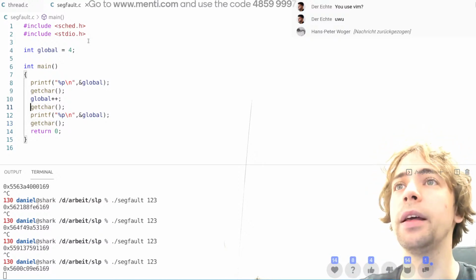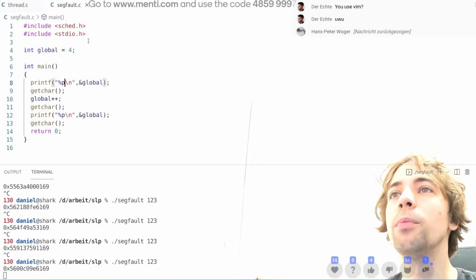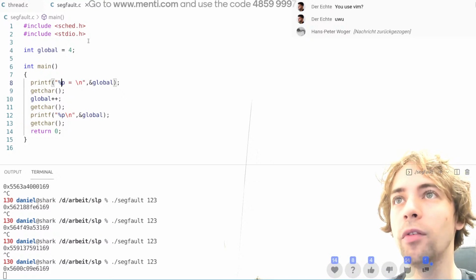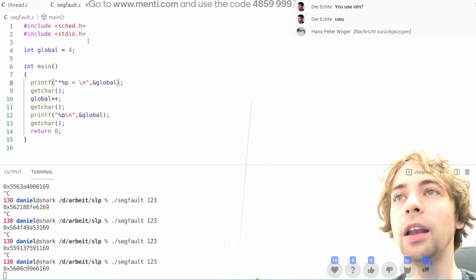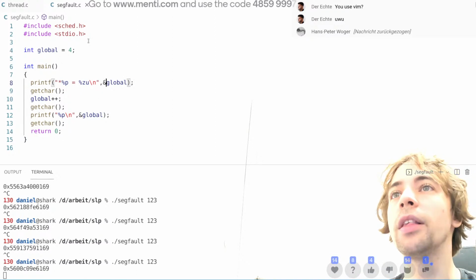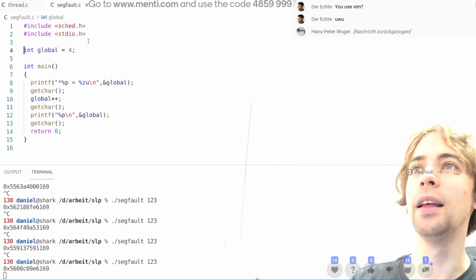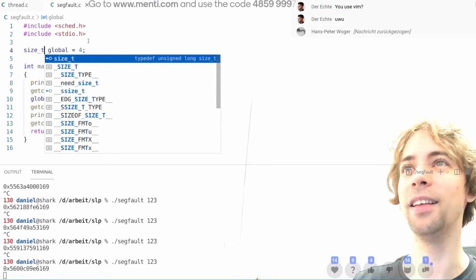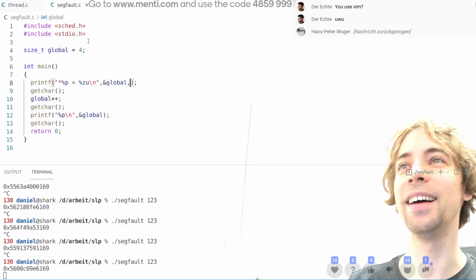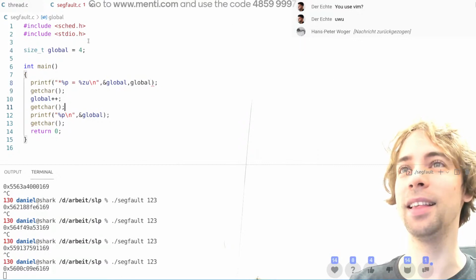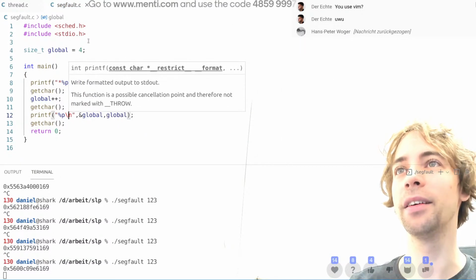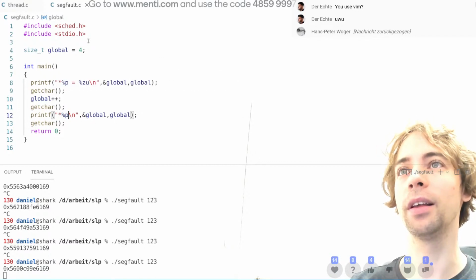the lecture on Mondays. So, and I also want to print the value of this one. So if I dereference this pointer, then it has the value. Oh, it's actually, I used an integer here. That's super ugly. Let's make it a size_t. I don't like integers. size_t is much better. And then we also print that here. Something like this.